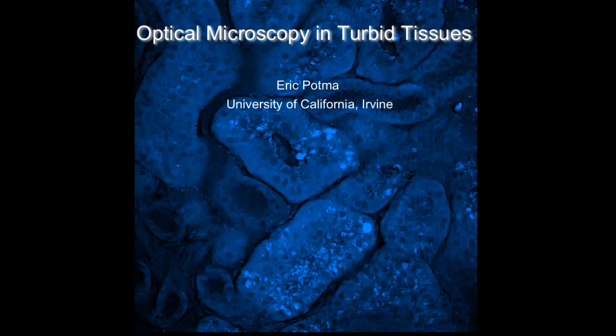So if you're a biomedical person and let's say you're a histopathologist, then you used to look at slides of cells with the same kind of resolution, so sub-micrometer resolution, looking at the ratio between nuclei and cytoplasm and so forth. So that kind of resolution is very useful in the biomedical sciences, and the optical microscope can give you that resolution. Okay, so that's the whole idea. High resolution snapshots of tissues.